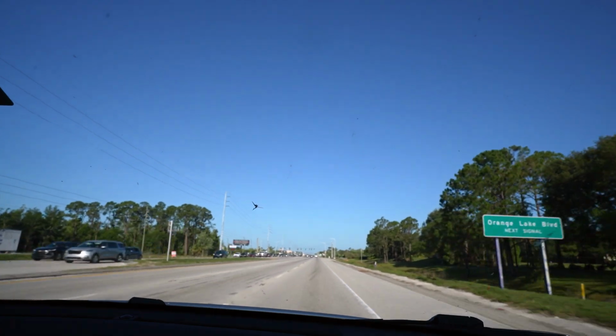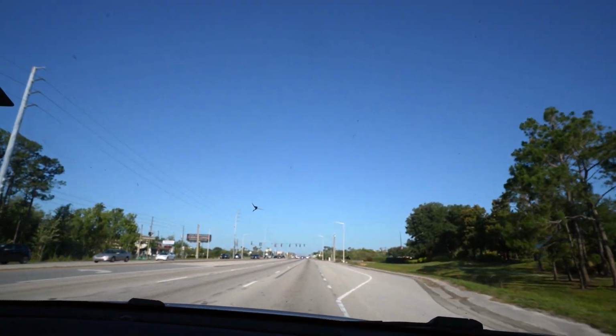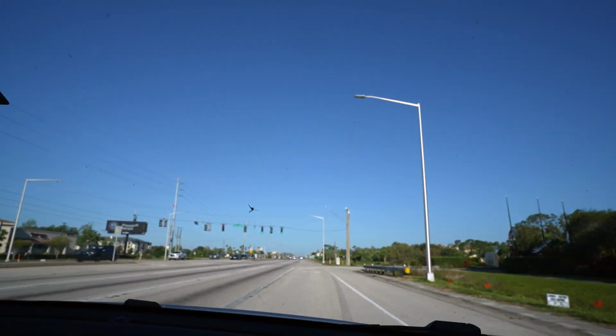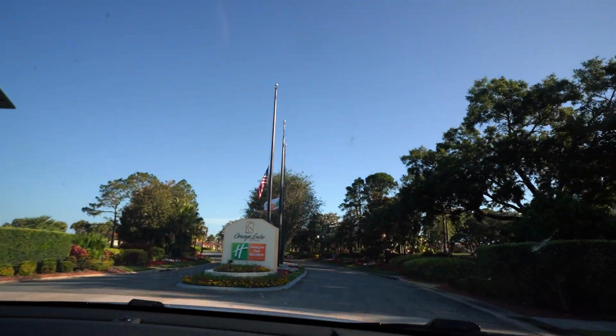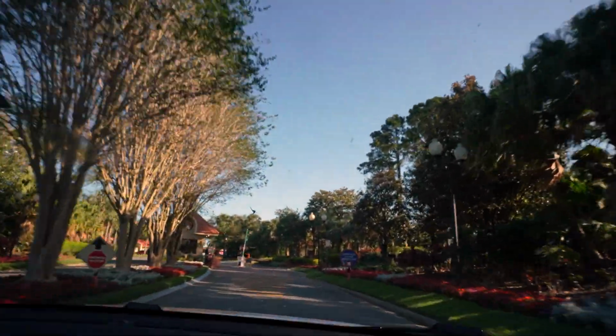So if you need to pick up any knickknacks that you are missing, that is not in the Holiday Inn Resort, which is over to the right here, which is where we came from, then you can actually just go there. As well as there are several restaurants over here, but it is way too many to list out. But there you go. That is the end of our journey here.